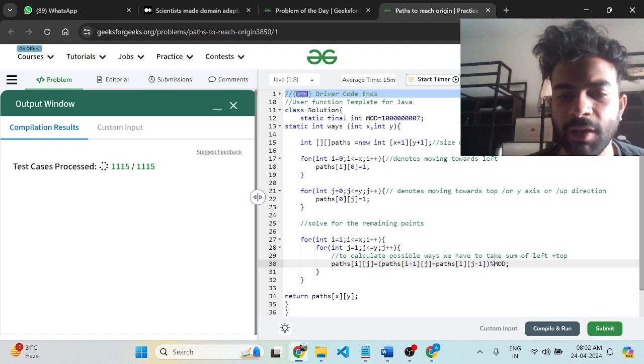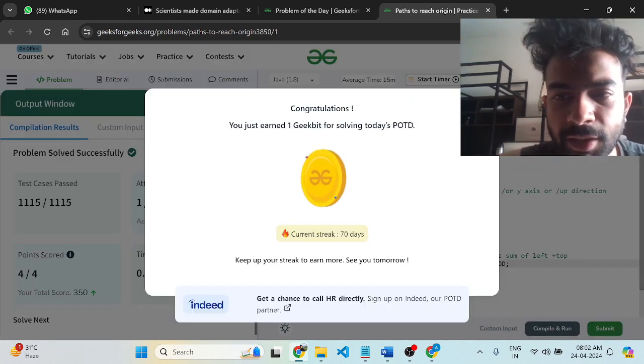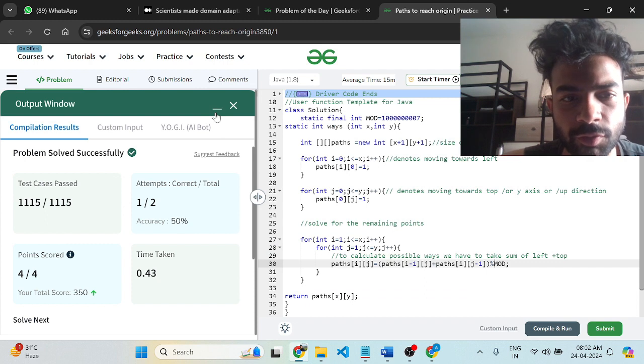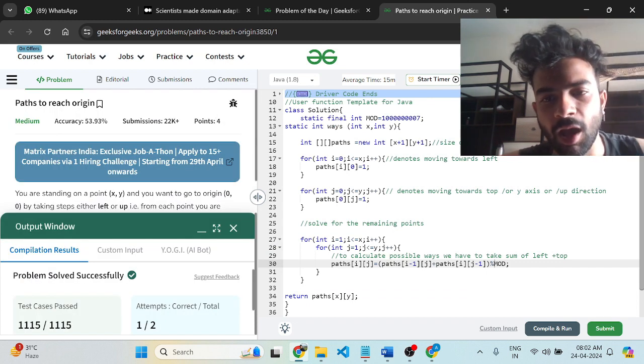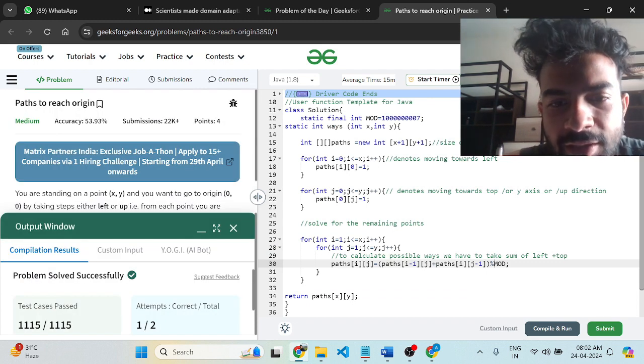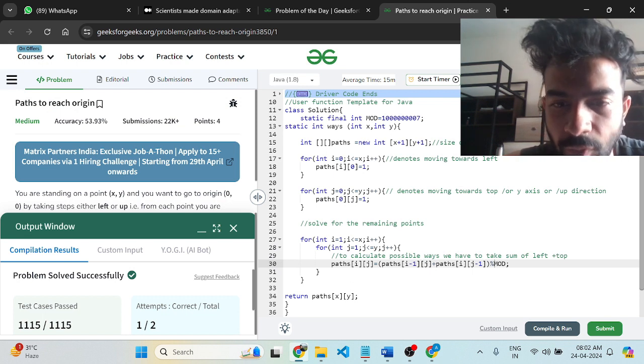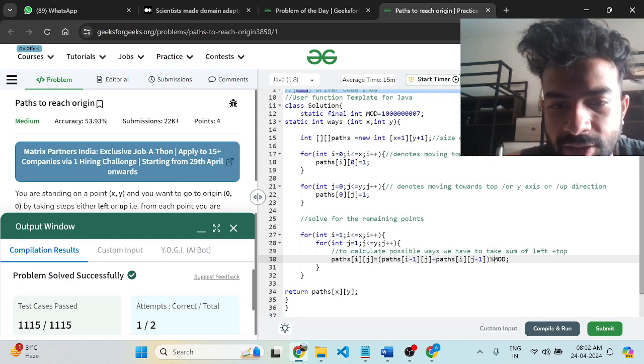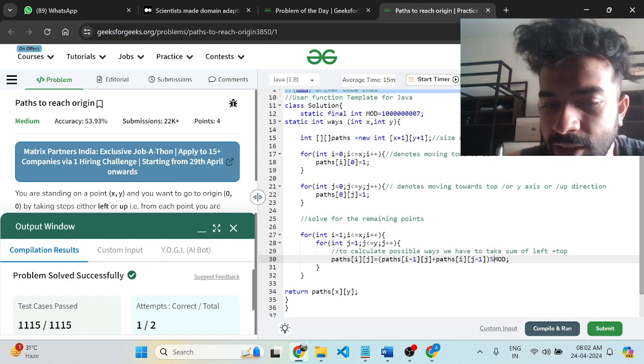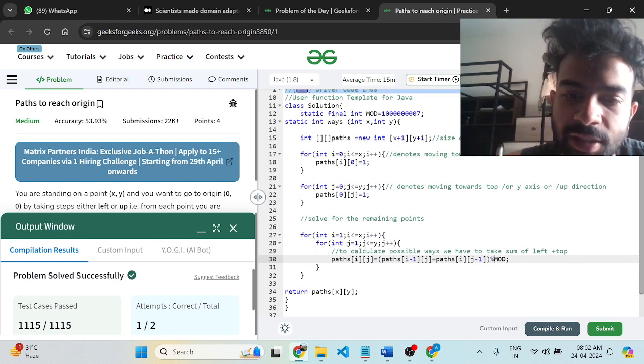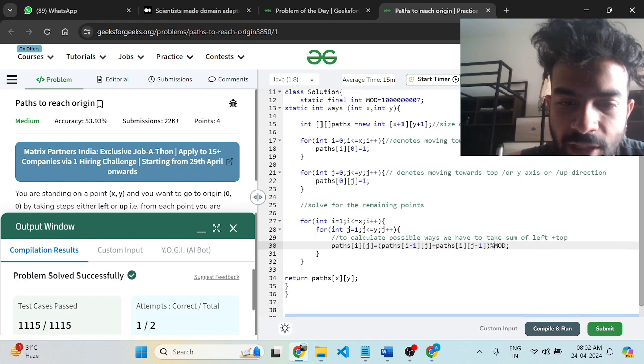So you can see that we have successfully completed the number of possible paths. If you want to know how this is moving towards the left, you can see i is a variable component and 0 is a fixed component, so it is moving towards the left as I told. And whenever you can see j is a variable component over here, because j is representing the y-axis and 0 is the x-axis, which is constant, so you can move towards the up direction.